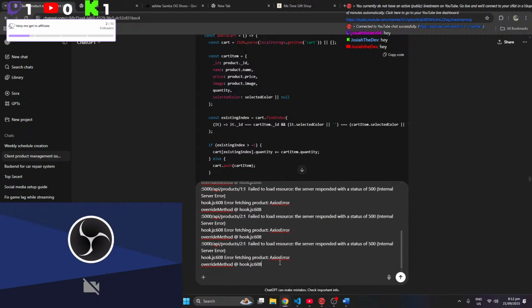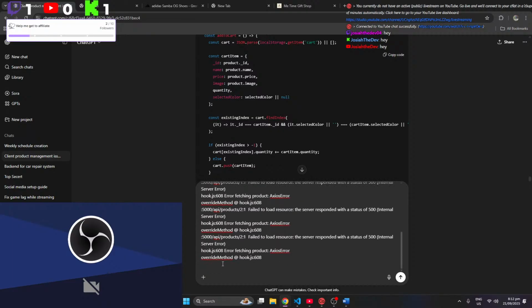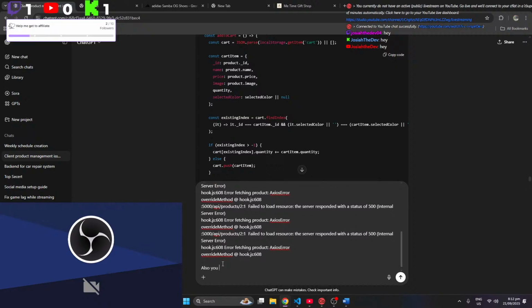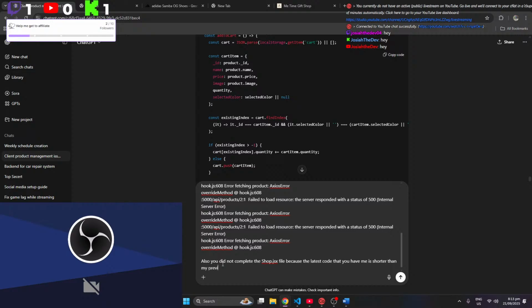Right, and then also you did not complete the shop.jsx file, because the latest code that you gave is shorter than my previous code, meaning you took out logic from my code.